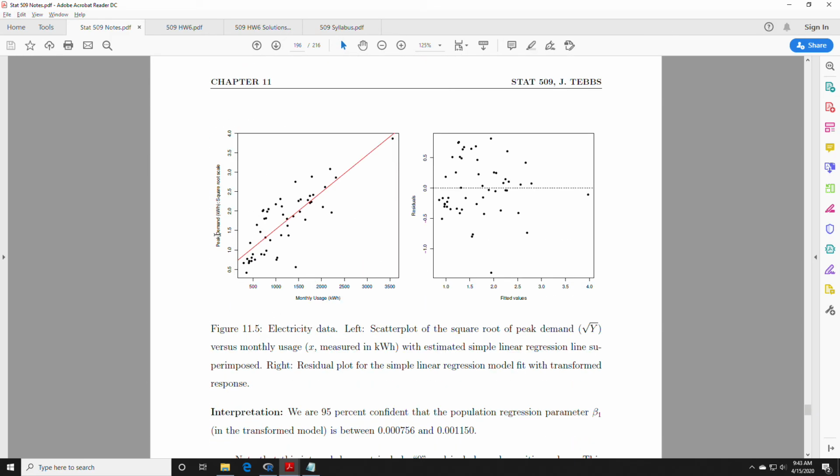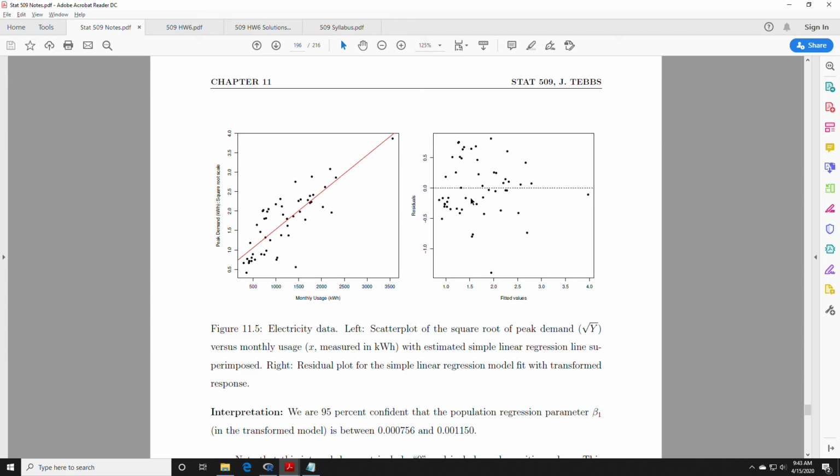Now you can see we have square root, this is on the square root scale. Again, annoying, but we've still got this nice relationship. And now looking at the residual plot, it looks a lot better. Remember that one outlying observation, which has nothing to do with whether this fits well or not. But this looks a little bit better. Before it was real tight here, and then we saw a clear pattern of it getting bigger and bigger. It doesn't look like there's quite as much of that going on now.